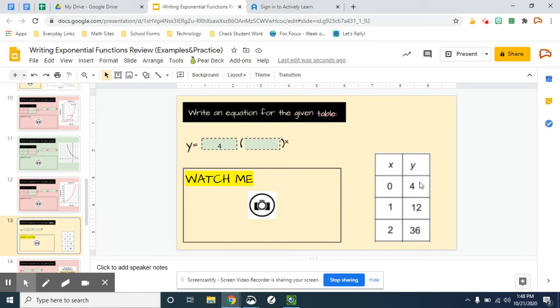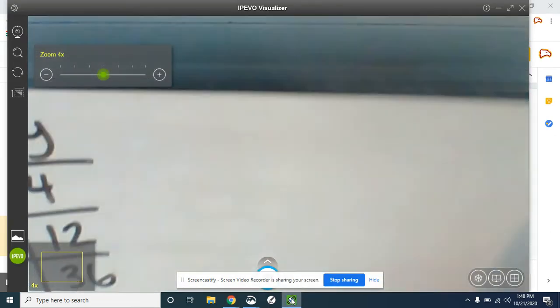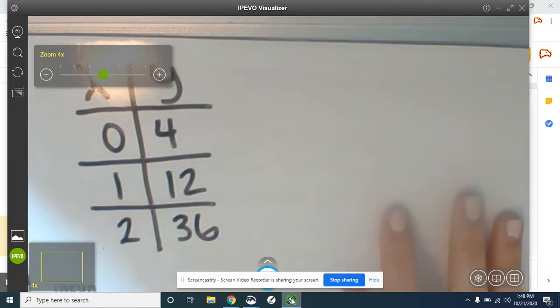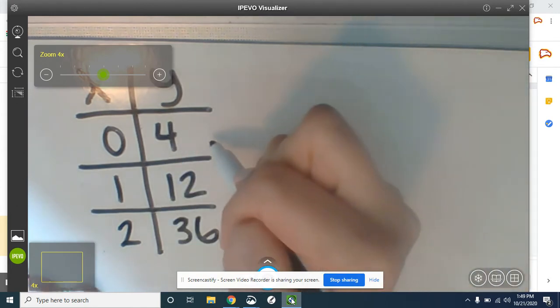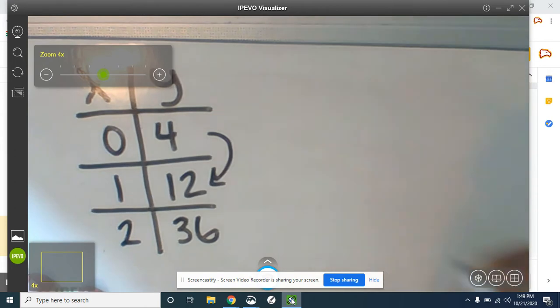As we see here, as the x values increase, so do the y values. So that means that we're going to have an exponential growth factor. It doesn't matter which two you look between, as long as you're looking between consecutive integers. So we're either going to look at the first two here or the next two there. So actually, this one's an easy one. I'll show you both ways.